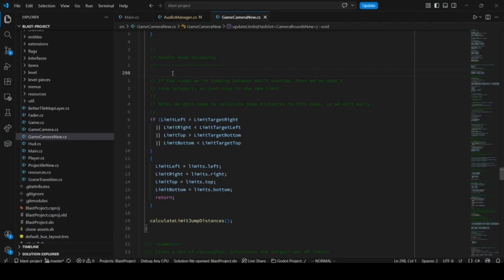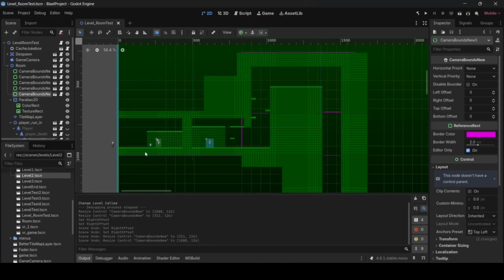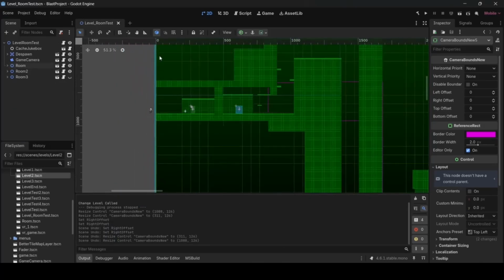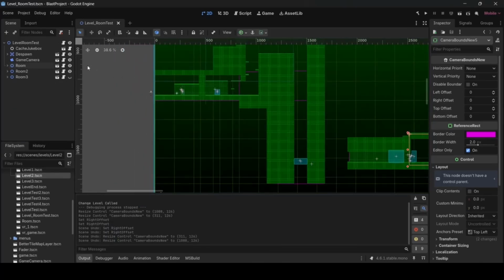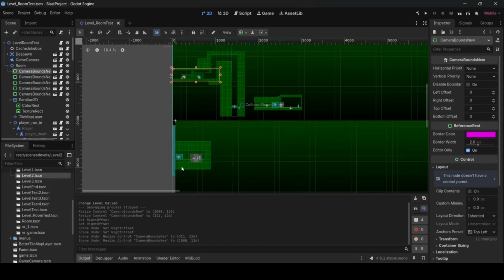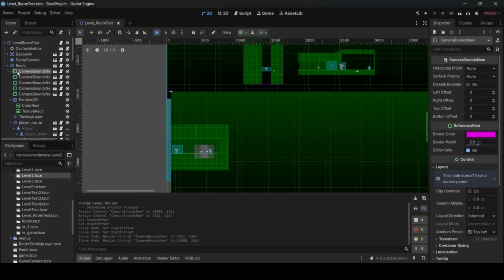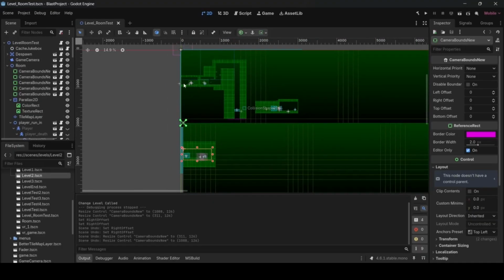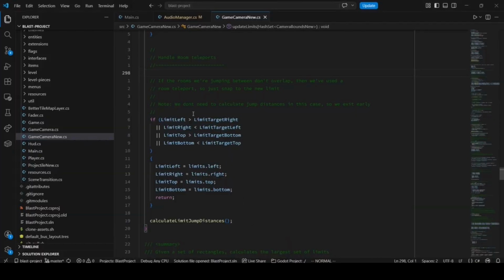I also have some logic in here for when the rectangles we're jumping between change. Let me jump up here and grab an example. So let's say we're up here at this rectangle, this guy here. And then suddenly we jump down and we're in this guy here. So we have a check that says, if the new rectangles we have jumped between are not overlapping at all, which we do by checking the limit target.